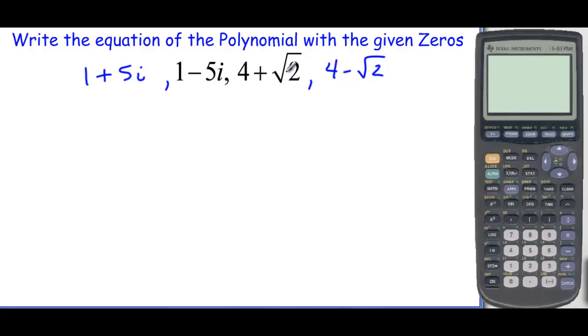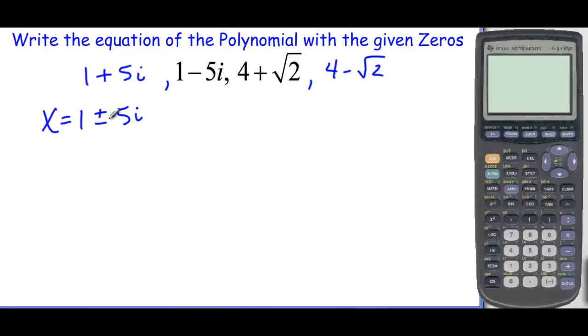If I wrote these out as factors, it would get really complicated. I'd have x minus this quantity, and then x minus this quantity, just like I did in last problems, and it gets really, really hard to distribute that out. Instead, I like the strategy of working backwards. If I know these are my zeros, I know at some point I got an answer of x equals, and I'll combine those as 1 plus or minus 5i. I'm going to take this and do the algebra backwards to see what I started with.